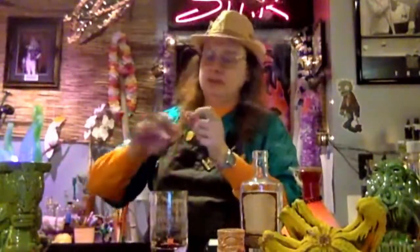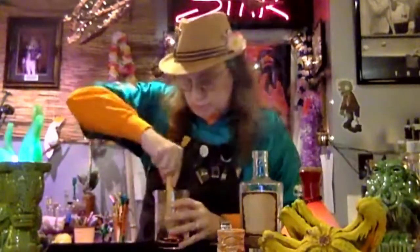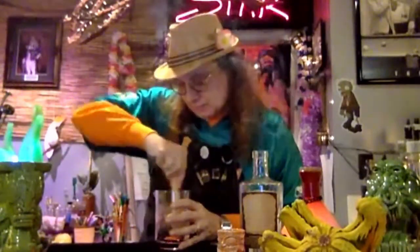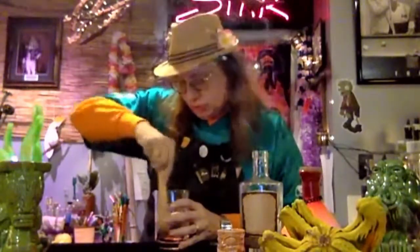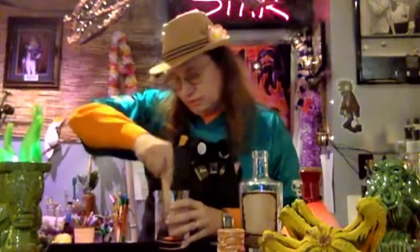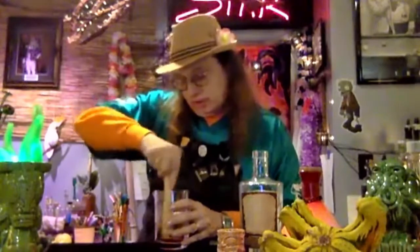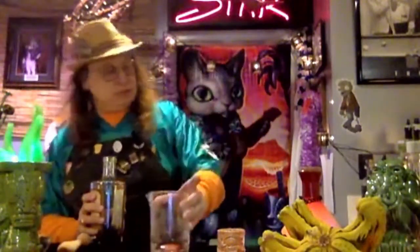I have a muddler that has the rough edge on this side and a flat edge on that side. I'm going to go ahead and use the flat edge, and we're going to break up the sugar cube a little bit. And I am told that what you want to do is break this down to sort of a fine grain, but you're not attempting to stir it and get it to all dissolve in there. You're going to have to wait on the rye to help you with that. So there you go. There's your base. You have ground up sugar and a bunch of Peychaud's, and you're going to go 2 ounces of rye.